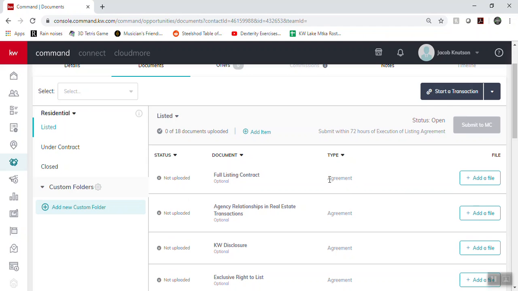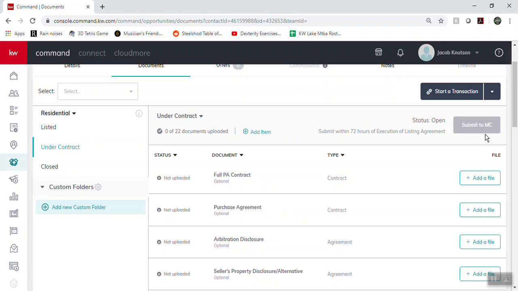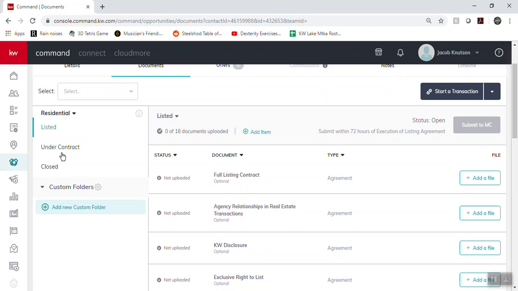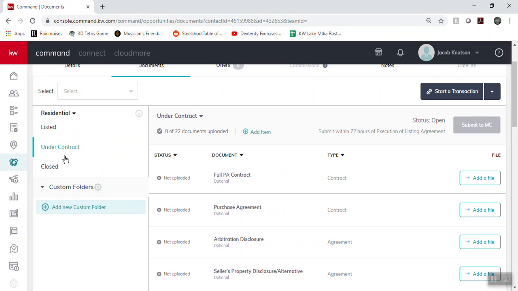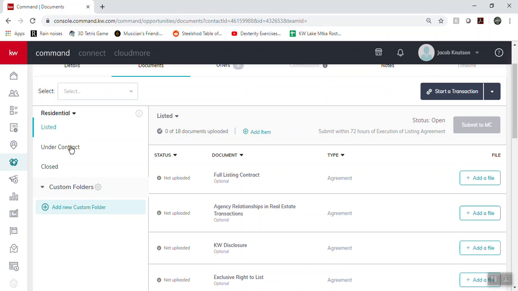So once you submit listed, if you're submitting it all at the same time, you're submitting listing contract and purchase agreement at the same time, or in a more frequent case, buyer agreement and PA at the same time, you submit listing stuff and then submit PA. You have to submit them both. And when you get closing documents, you have to submit that as well. They are separate things and you need to submit them individually.